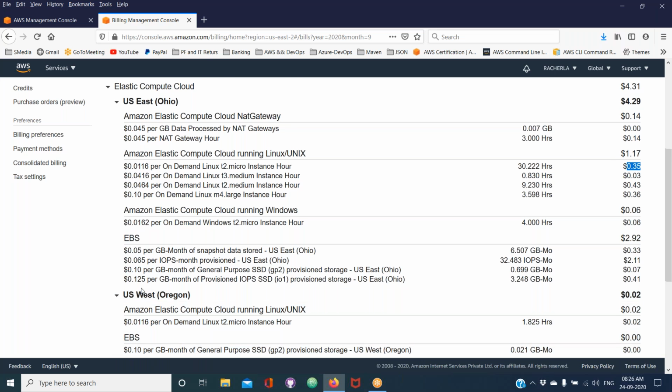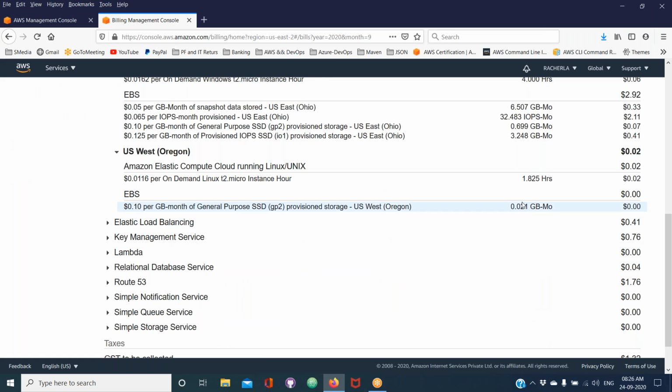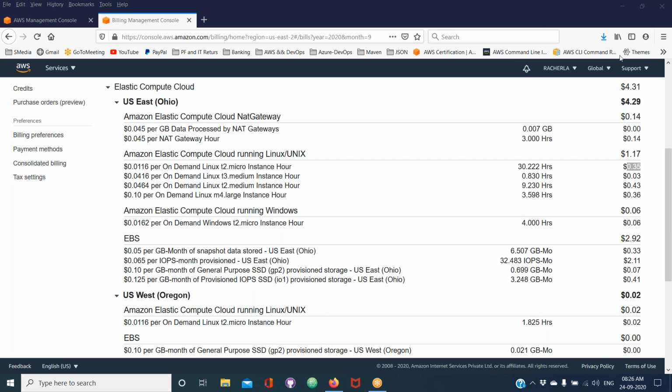Likewise, I've used another region's resources, so pricing usage for it. I want everyone to remember that NAT gateways are chargeable. Most people tend to forget to release the NAT gateways. They're very much chargeable. If you use that, you'll get charged for it. Please do remember, please release your NAT and get it done.